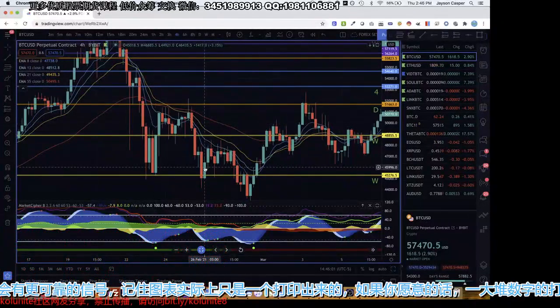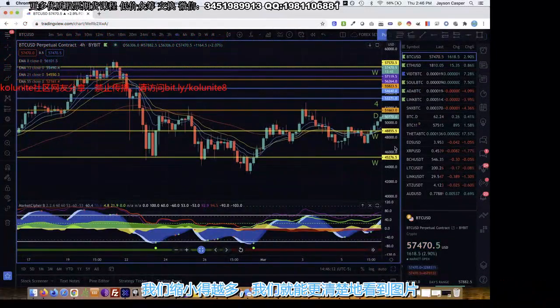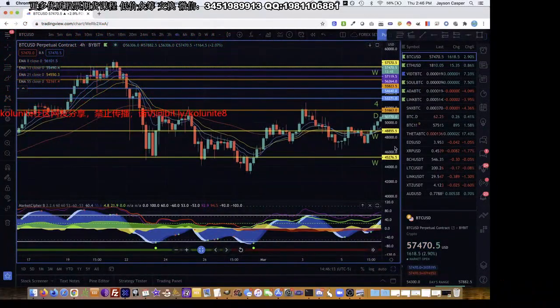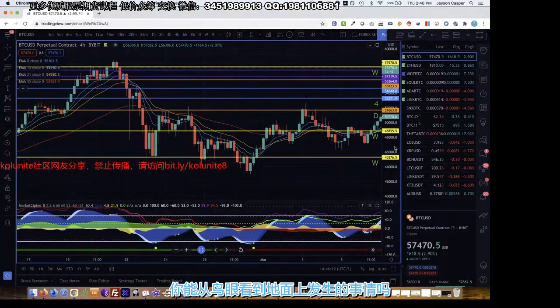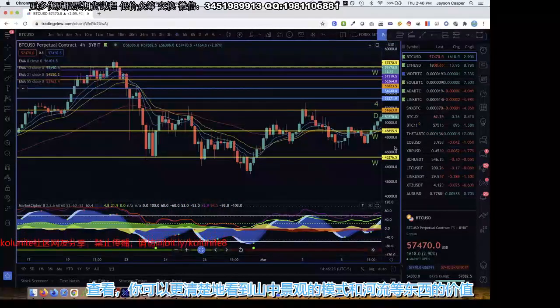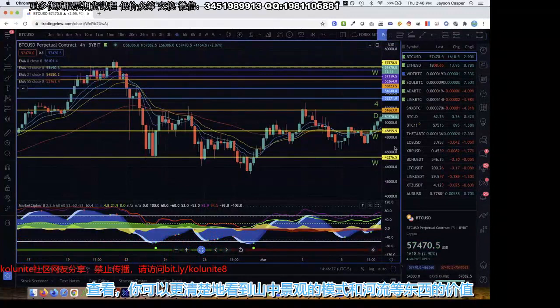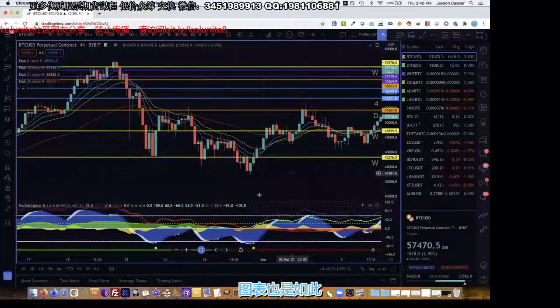Remember, the chart is literally just a printout, if you will, of a whole bunch of numbers. The more we zoom out, the more clearly we can see the picture. It's just like anything else, right? If you're in an airplane, you can see what's happening on the ground from a bird's eye view, and you can more clearly see the patterns of the landscape and the mountains and the valleys and the rivers and stuff. The more you zoom out, the better you can see those things. It's the same with a chart.